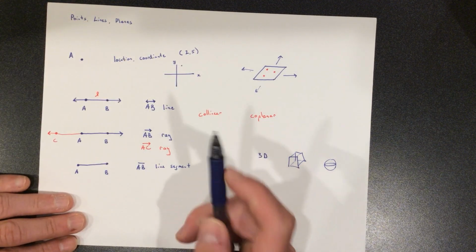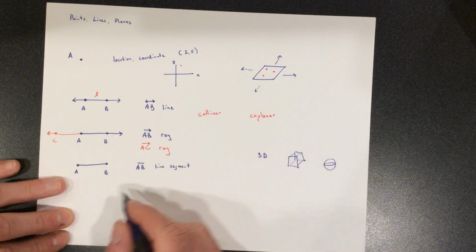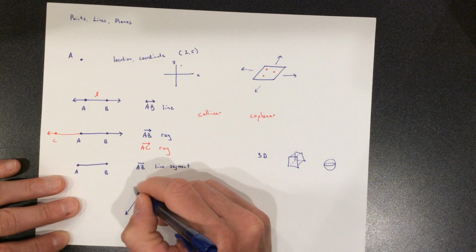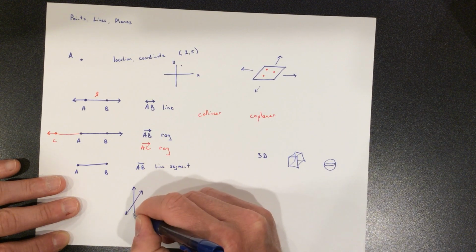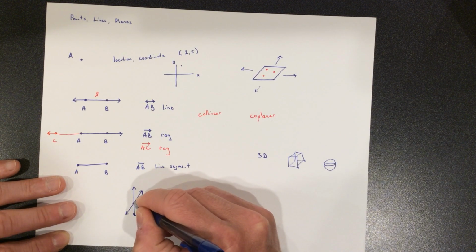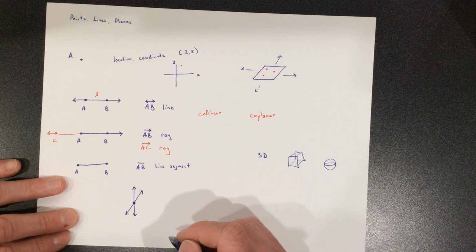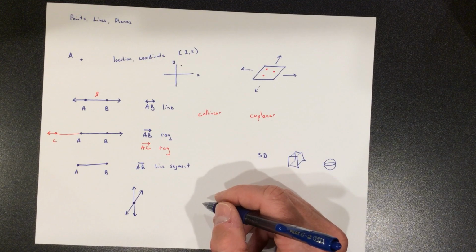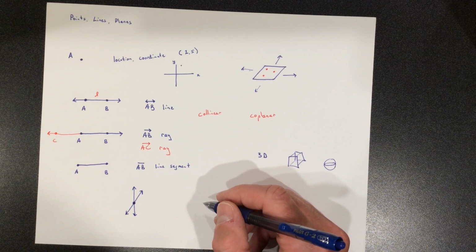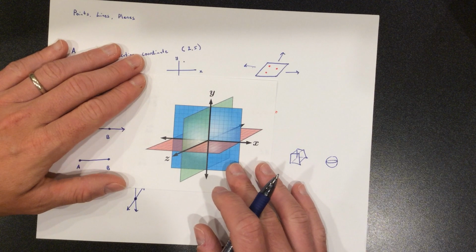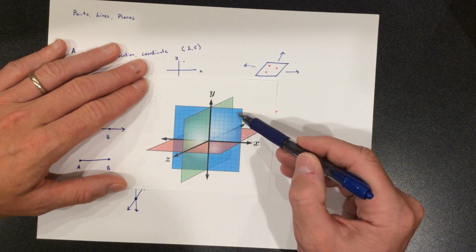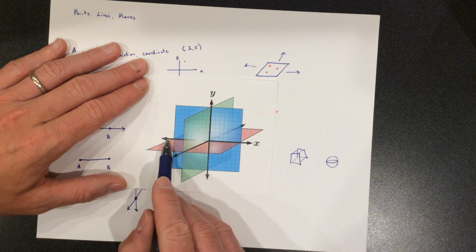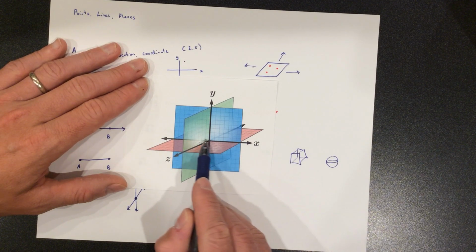So what do you think the intersection of 2 lines is? Well, take 2 lines and draw them. How are they going to hit? Well, they actually intersect at a point. Well, what about 2 planes? Well, take a plane. I can't really draw this one at all, but I can throw this up here again and look at the intersection of the blue plane and the red plane. Do you see that that intersection is actually this line right here?